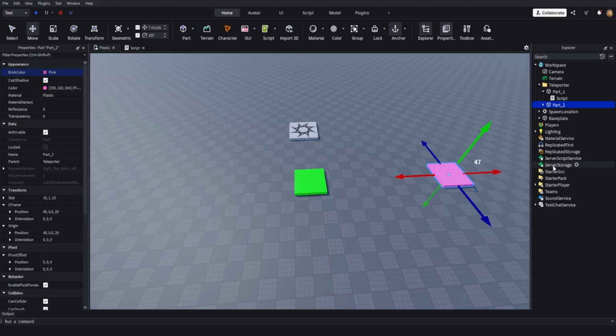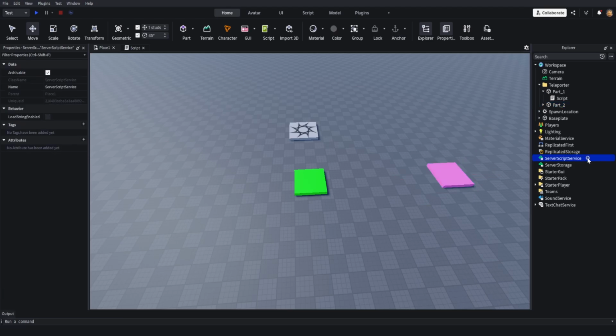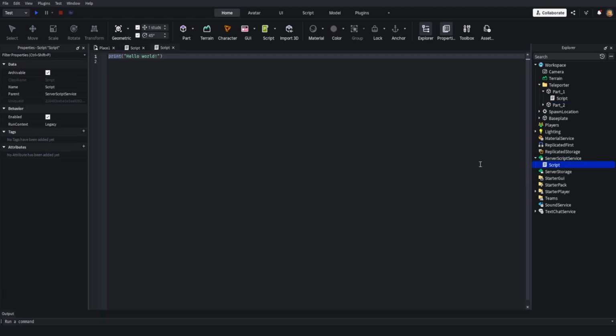And what we want to do is then head over to ServerScriptService. In ServerScriptService, we want to click on the plus and click on normal script. We're going to then rename the script to stats and delete all of the code inside of this script already. Inside of the script, we're going to write code that will detect whenever a new player joins the game. We're then going to add a new bool to the player with a customizable name and a default value.